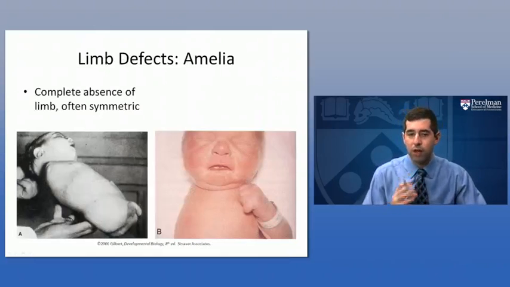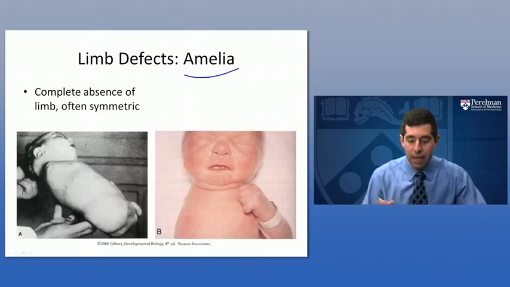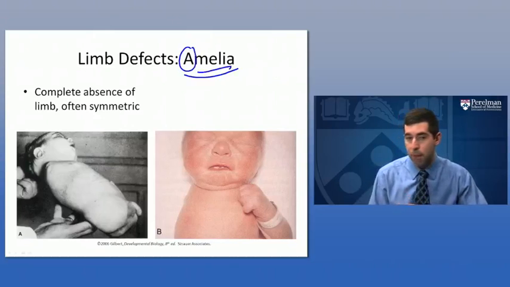at even more significant loss of limb problems that can occur, congenital defects that occur secondary to essentially a complete absence of the limb. This is termed Amelia, A being the absence of, melia referring here to the limb. And this is, again, a complete absence of the limb. Often it is symmetric, affecting both sides. It may, again, affect both the upper limb and the lower limb, or it may be unilateral.